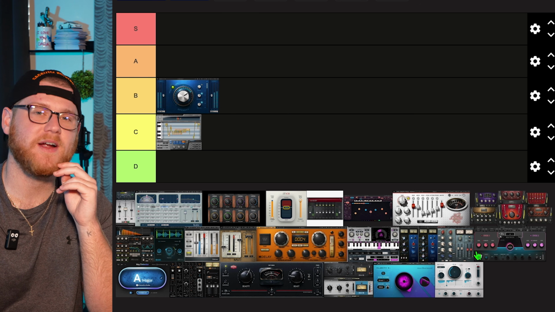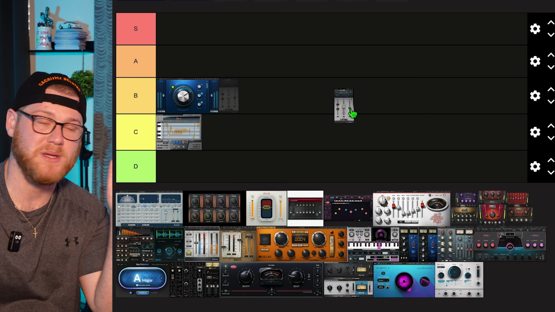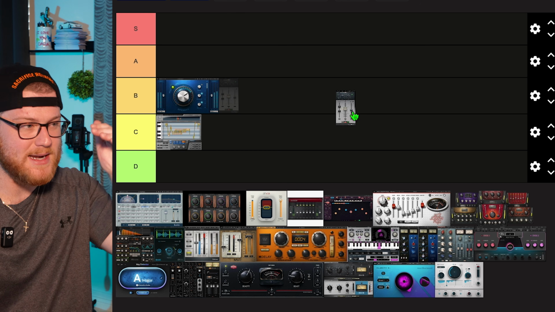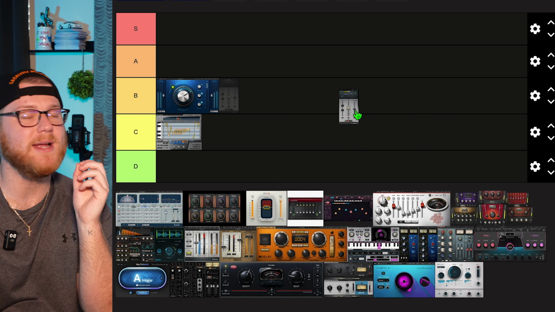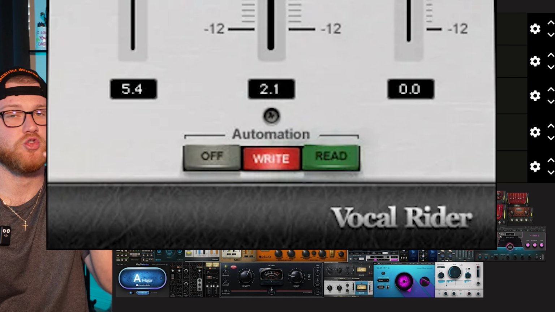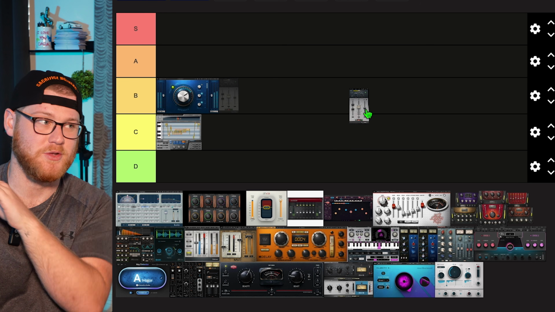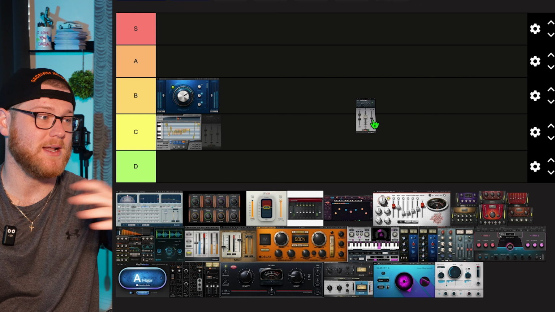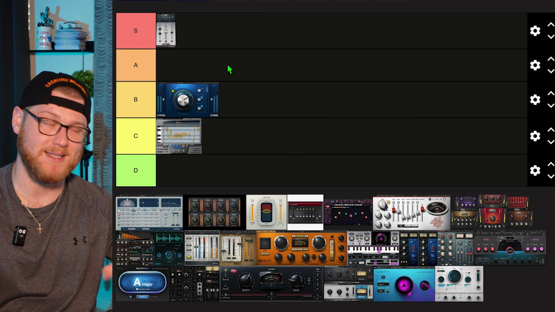Don't worry about that. The very next plugin, Waves Vocal Rider. I haven't seen much out there on the market that is like this or competing with this. It's like an automatic fader. The fader just automatically goes, and you can set the range and set how it affects it and all that stuff. But what's even crazier about this plugin is you can click this write mode, so it'll actually draw an automation track on your vocal, which you can go in and just tweak like you normally do inside your DAW. It works great without that, and then once you want to take it even further, you can do that automation stuff, and it is just absolutely insane. This one's going straight up into the S tier.